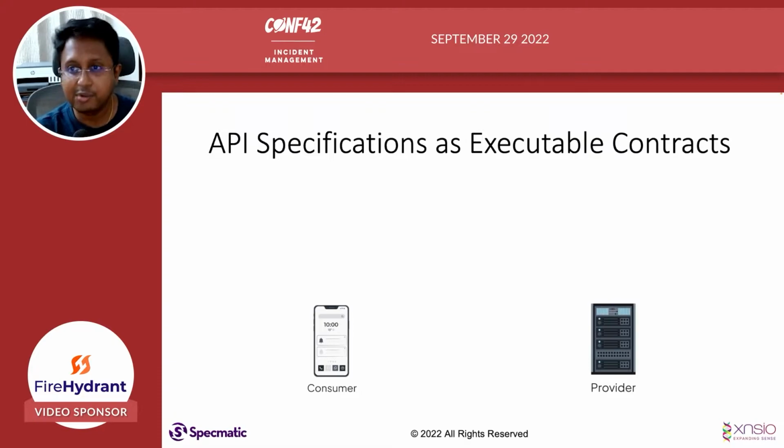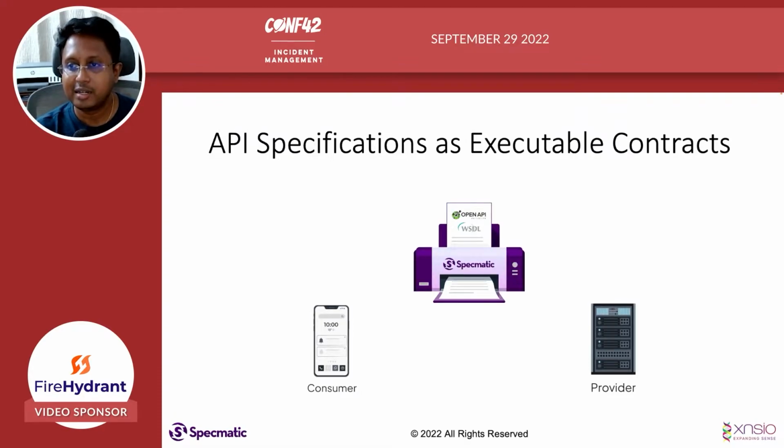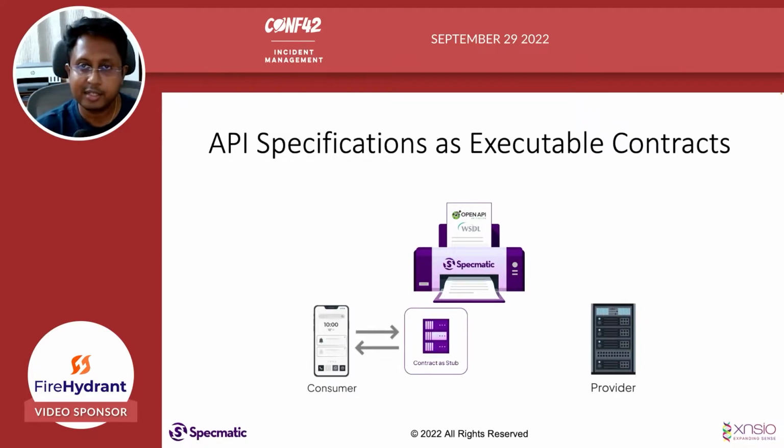And now that's exactly what Specmatic is able to do. Specmatic is a tool which can read your OpenAPI specification or WSDL specification and then convert that and make it available as a contract as stub server for your consumer application, so that you can independently continue on the development of the consumer application. This stub is significantly different in comparison to hand-rolled stubs, because it is truly representative of the provider, because it is based off of the mutually agreed upon API specification.